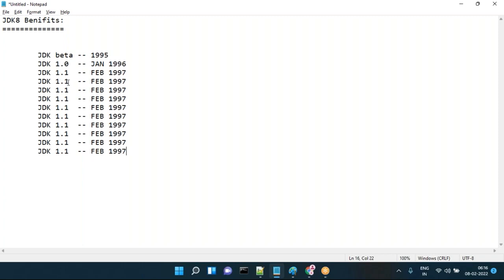But the interesting one is here, so many are there. The 1.2 version started in December 1998, and the 1.3 version started in March 2000, and the 1.4 version started in February 2002, and so on, team.